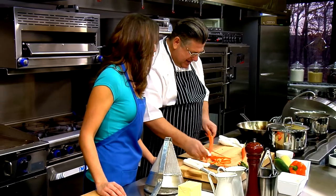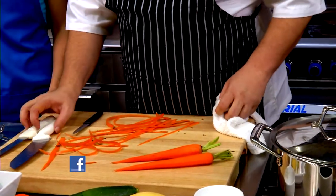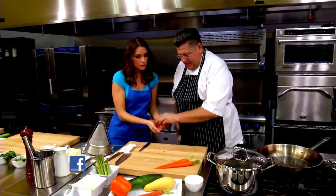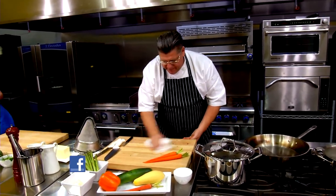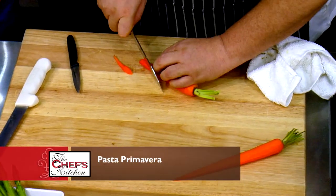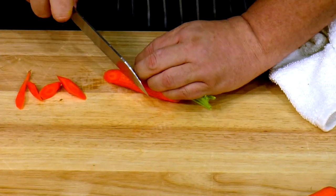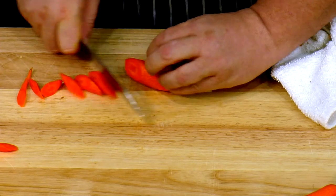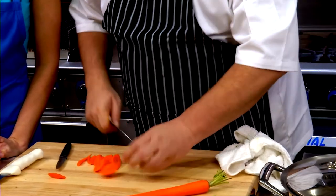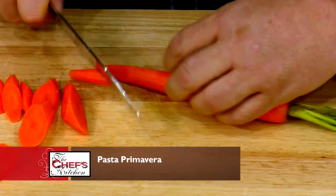You really don't lose much of the color of the carrots when you cook them, unlike other vegetables. Would you utilize the carrot tops also? Yes, I put them in a stock. I try not to waste anything. Okay, so this cut is oblique. You just turn the carrot a little bit — you can see that. They get a lot bigger as you get up there, so we just cut these up like this.